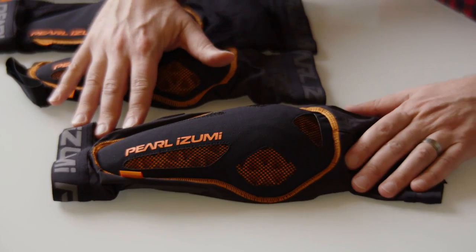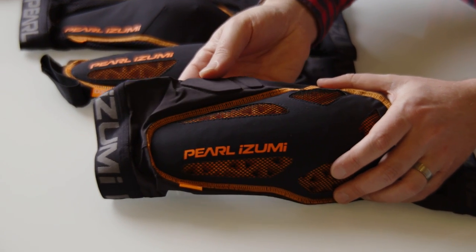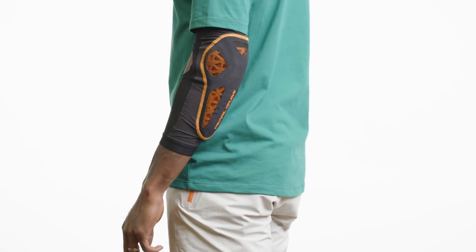Right to the backside of your leg — when you're riding along, you really feel the airflow coming through while still getting the protection required. We want you to be able to put these on at the beginning of your ride and wear them the entire time, uphill and downhill, so you get rid of that moment of stopping, putting your pads on, wondering is this the time when I put them on? Or are we just ready to go and drop in and have some fun?